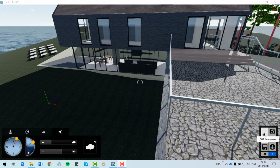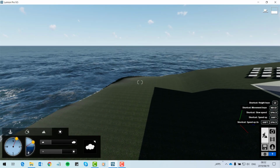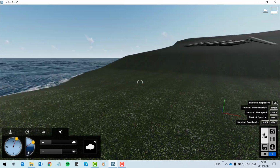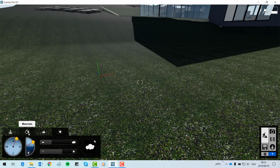Hi everyone. A great new feature within Lumion 9.5 Pro, customizable 3D glasses. So for those of you that are not familiar with the Pro version of Lumion, it's got a lot more effects than what the standard or the non-Pro version has. And one of these is this glass effect or material.